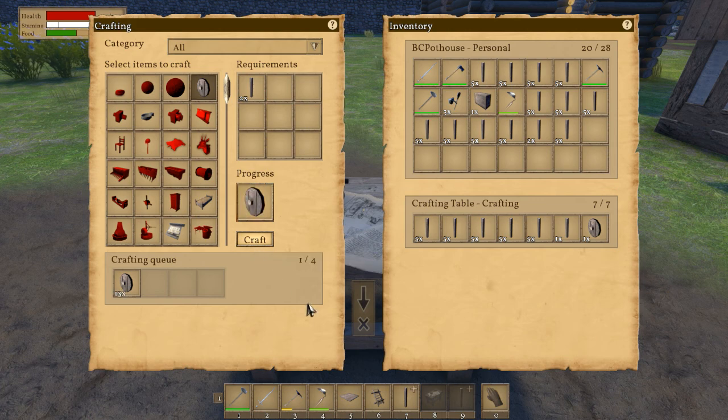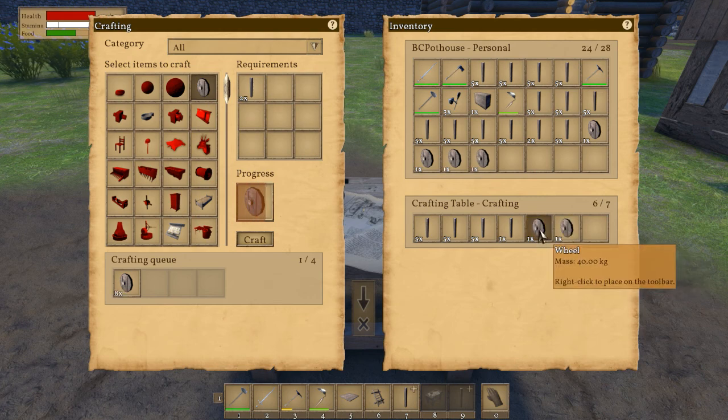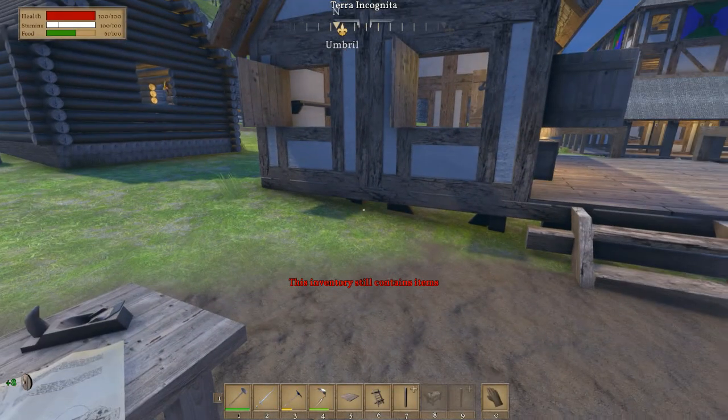We're going to have to get a lot. Oh, I need inventory space because these don't stack. Oh my god, is that a cow? No, it's a deer. It still sounds better than a barking dog.